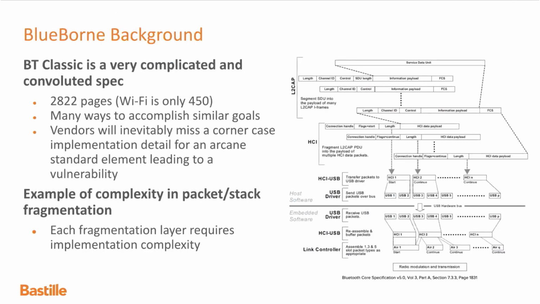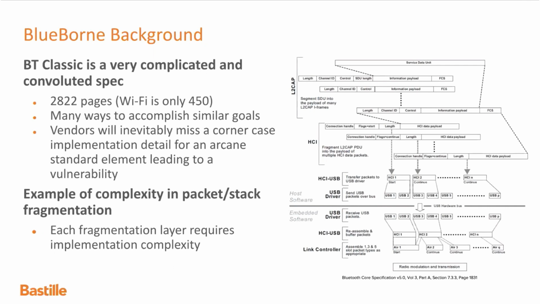Their white paper is definitely worth a read. It's well written and informative. So they note that the Bluetooth spec is 2,800 pages. Wi-Fi is only 450 pages, and it's kind of hopelessly bloated. They note also that the whole OSI stack is re-implemented in Bluetooth, whereas Wi-Fi leverages TCP/IP and other standards. They don't try to do it all themselves.